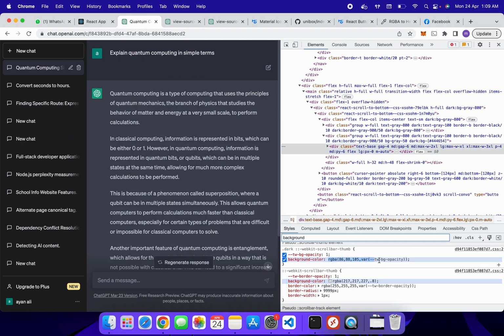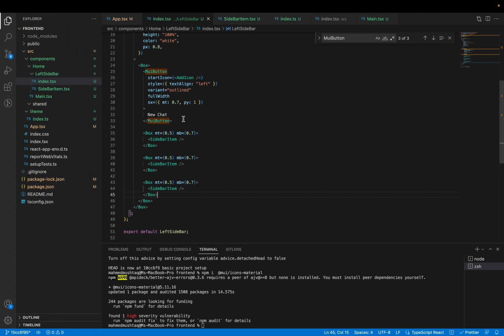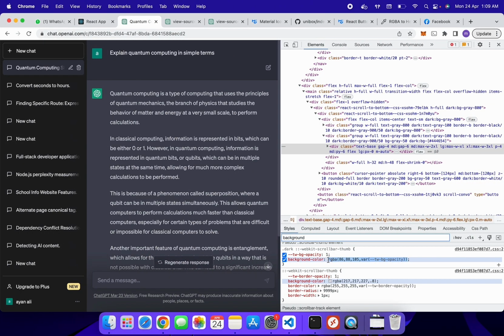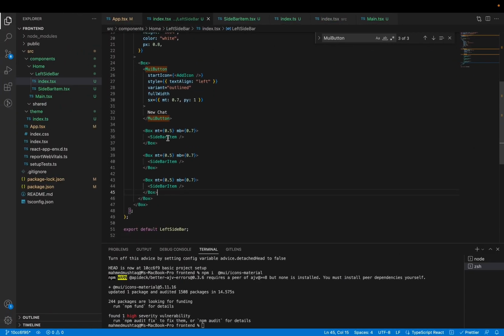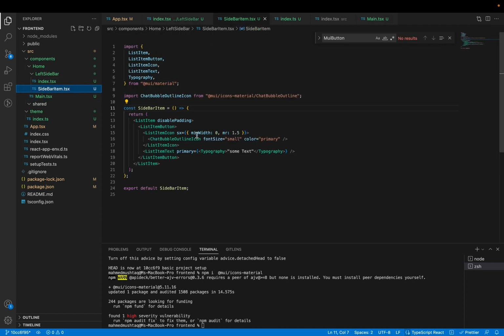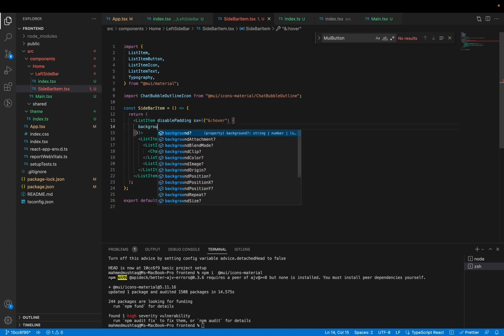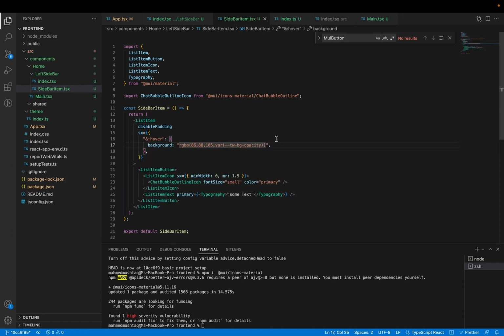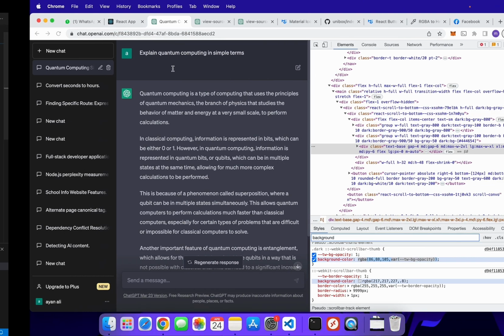Background color RGB, this one color 1. Okay, you can see it is working.